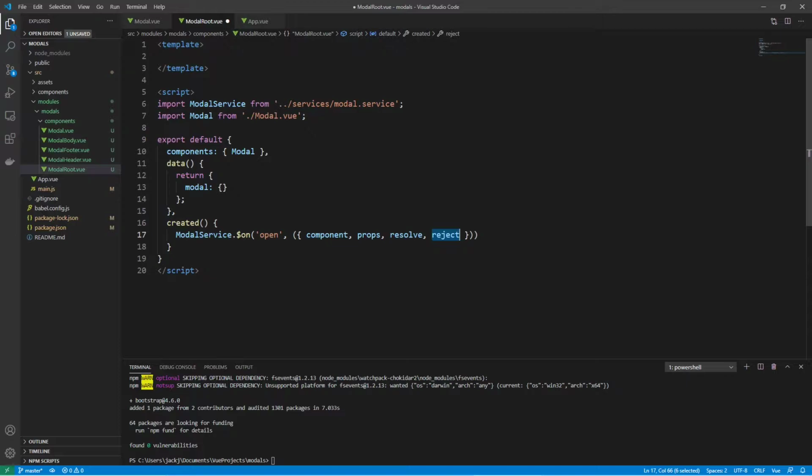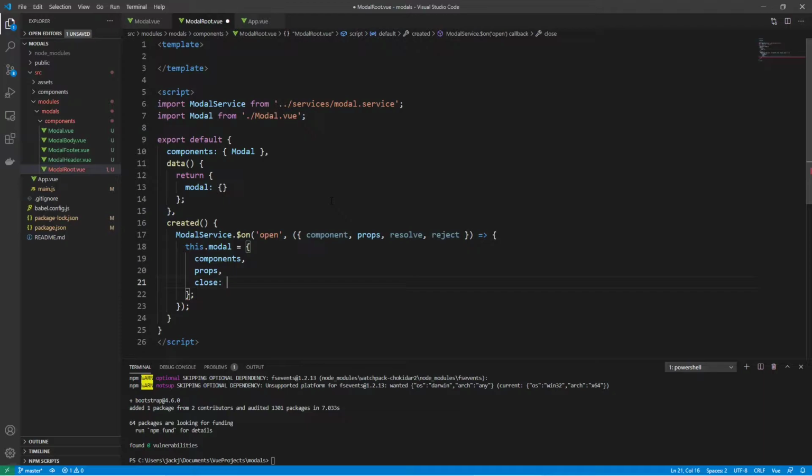Okay, so next we need to tell this event listener what to do when it hears this event. To do that, just do an arrow function. And then inside of this is where we tell it what to do. When it hears an open event, we want to set this modal so that it will render on the screen. So this.modal is going to equal an object. Inside the object, it's going to have a component. It's going to have props. And then it's going to have two methods.